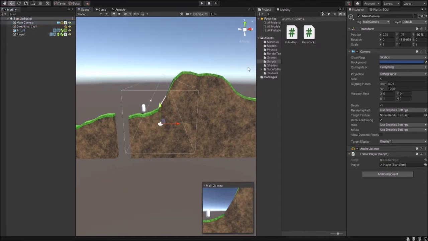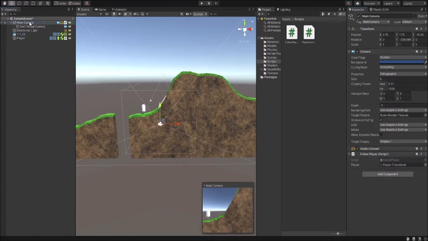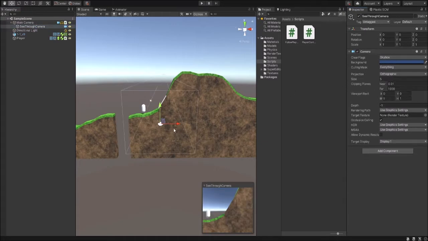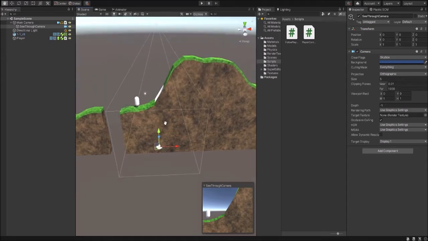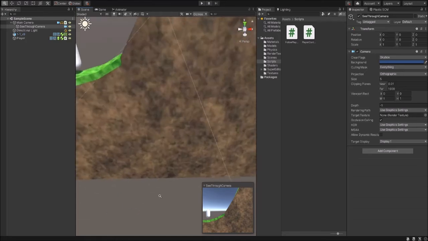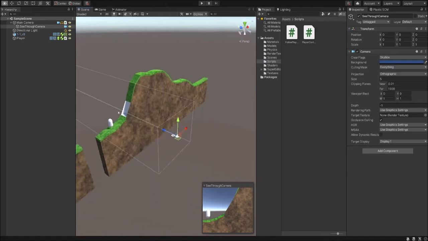So first of all, what we're going to need to achieve that effect, well, we need a new camera. Just call it see-through camera. Let's make sure we take out the audio listener. Let's go back to the main camera, right-click the camera, copy component, go to see-through camera, right-click that, and paste component values, and it will make exactly the same values. Now, this is the camera that's actually going to be showing what's inside right here. Yeah, this is the camera that's going to show that.